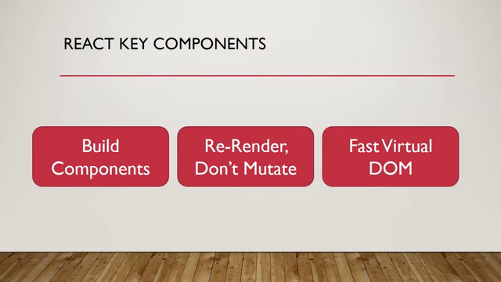And the reason it does that is for speed. By just re-rendering and dumping everything brand new out to the page, it can guarantee better rendering performance than if it had to try and go out and find everything and make those modifications. Also, React uses what they call a fast virtual DOM. So it's a virtual document object model, which is what a lot of the browsers understand. So all of your changes are made in the virtual DOM, and then React pushes those changes out to the browser as updates happen. That way it can be really quick and fast about making all those modifications that you need for your application.